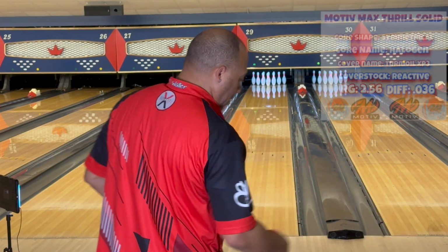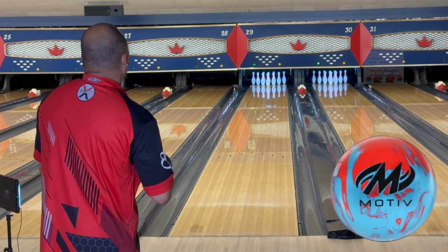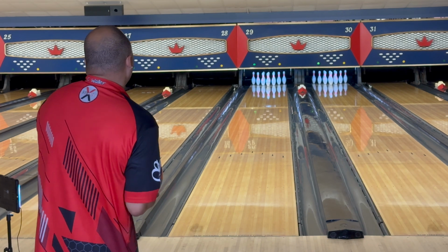All right, Motiv Thrill Solid. Let's get back to testing this. So we're moving over to 29-30 area. Let's see how this ball does. Let's see if it's going to hold up.